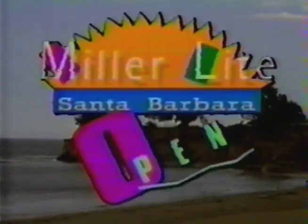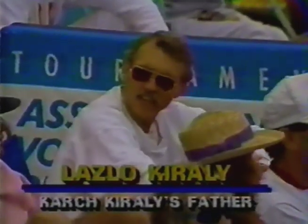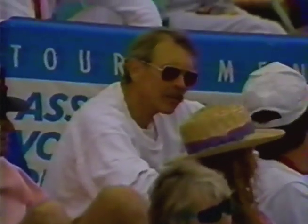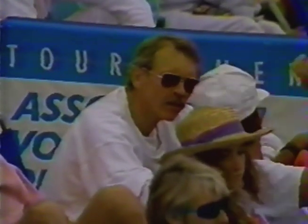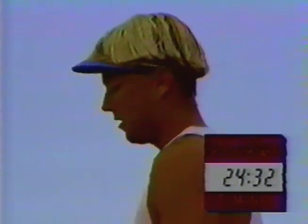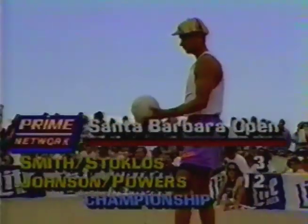The AVP Tour rolling through Northern California — the Miller Lite Santa Barbara Open. Chris Marlowe, Paul Sunderland watching final action. You recognize him? Laz Kiraly — Karch's dad — scouting, taking notes, looking for up-and-coming partners for Karch when he gets back. He's probably got a video camera hidden somewhere. Best information we have: Karch and Steve Timmons will be back the first weekend of June. And this has been the quickest final I can remember, especially with Smith and Stoklose on the losing end.